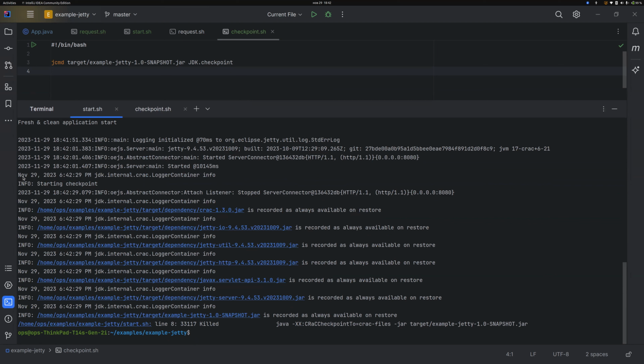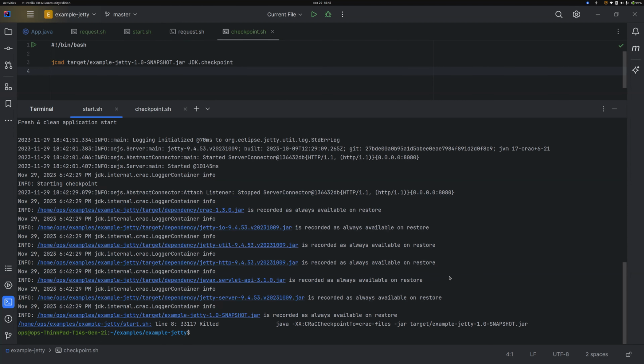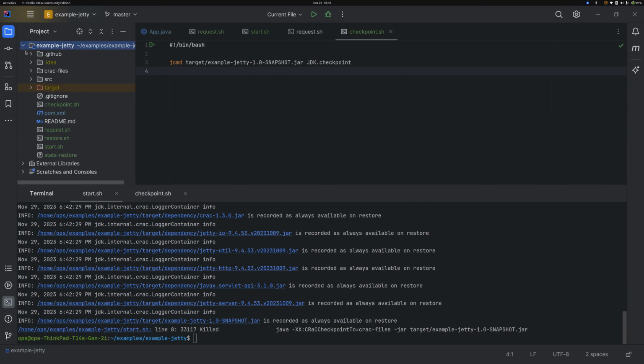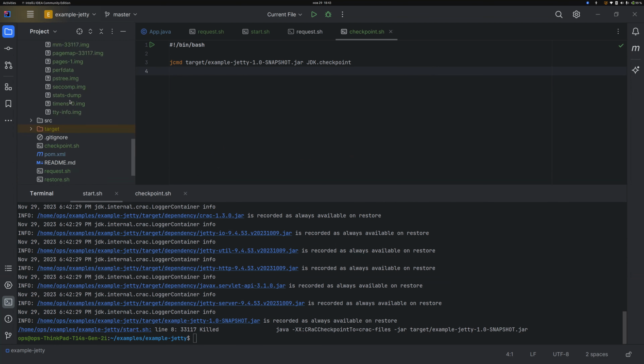It was running up to the point when the checkpoint started, and then I get some output here to confirm that everything finished successfully, and the CRaC files are saved here. There are many files listed here, and now we're going to use those files, as they contain the full warmed-up JVM state.